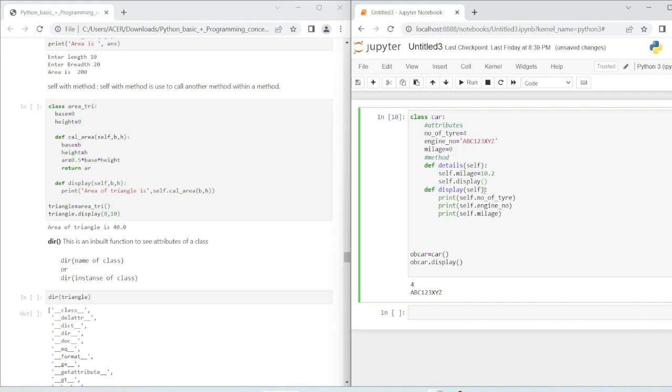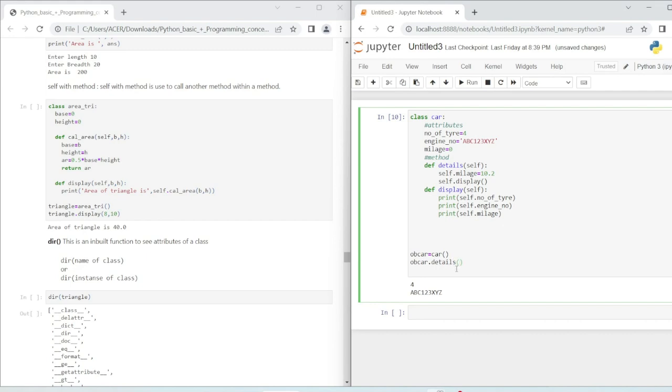So here what I'm doing is simply giving a value to mileage, and then I'm displaying the function after giving the value to my mileage, which was initially 0. Now I will run details.